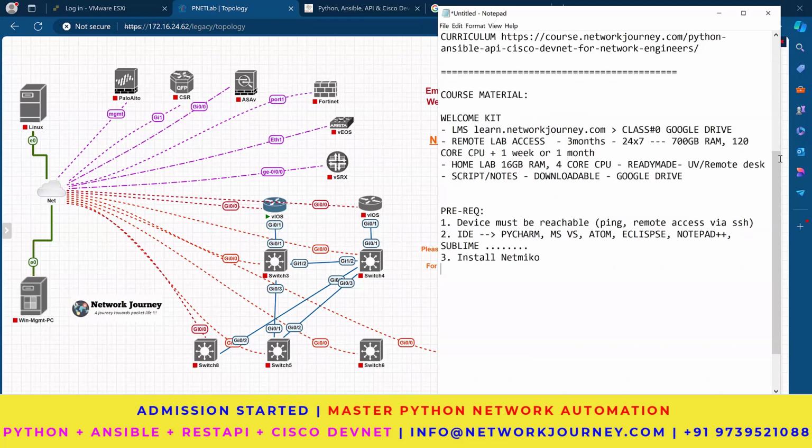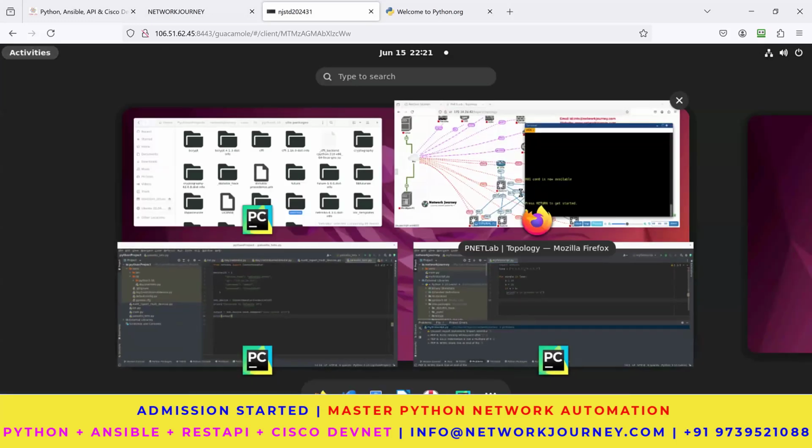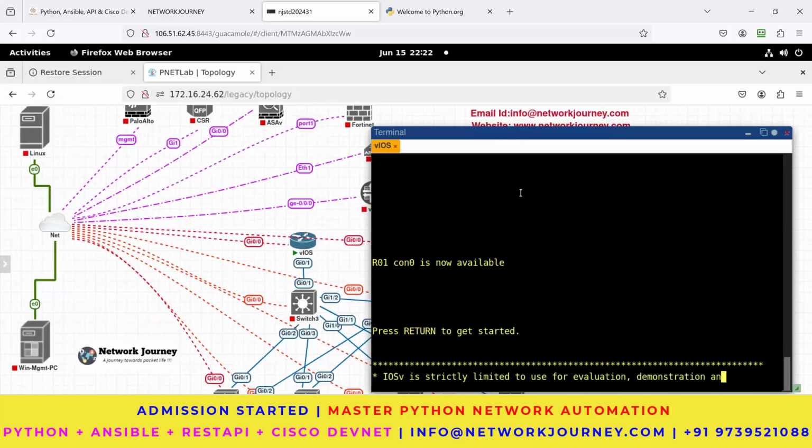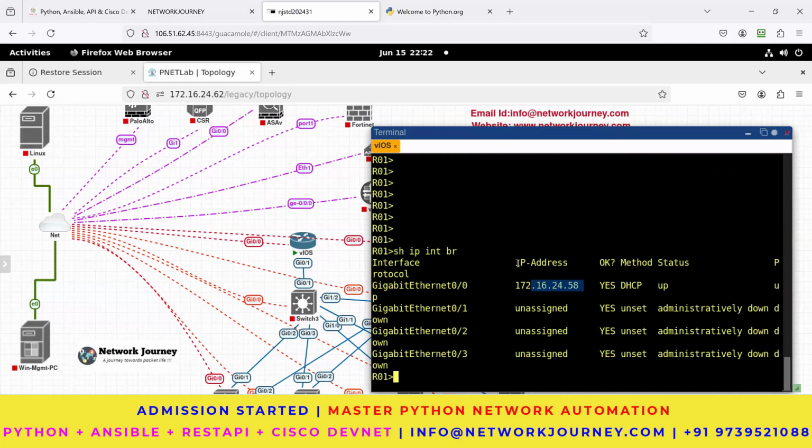But one more thing that you can check is that there is reachability between this and this. You might have done the self SSH, but what about the reachability between the IDE and the devices, which is very important, right? So we can check that. If I go back to that instance, how do I ping my devices? What is the IP here? Show IP interface brief. Say 24.58 is my IP.